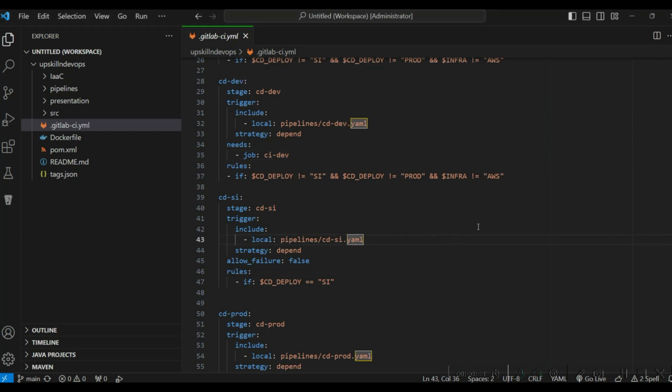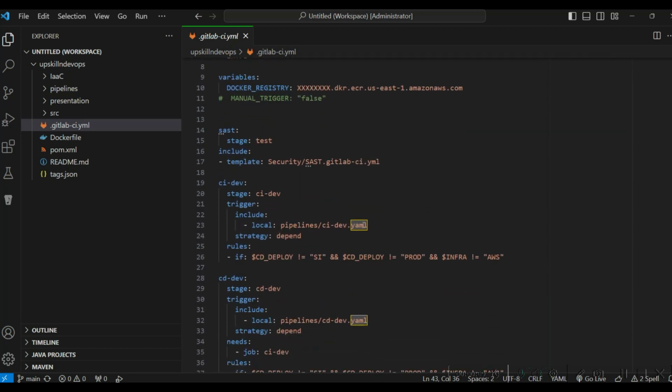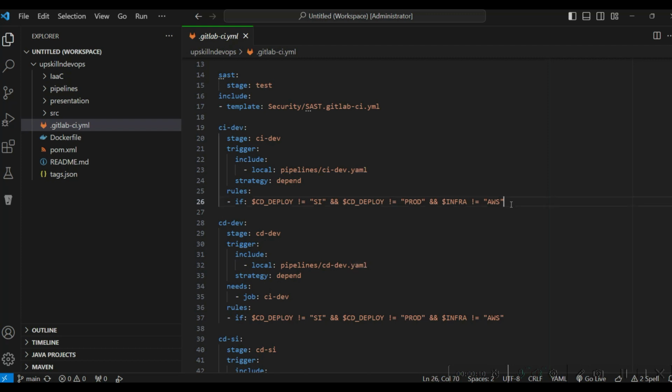Yeah, hi guys. Till now we have completed CI and CD pipelines. Just a recap on the CI/CD part. This is the parent pipeline. It will trigger the pipeline automatically, but it won't trigger whenever you pass these key variables. Both have the same rules set. The auto deployment will happen for these two, CI dev and CD dev.